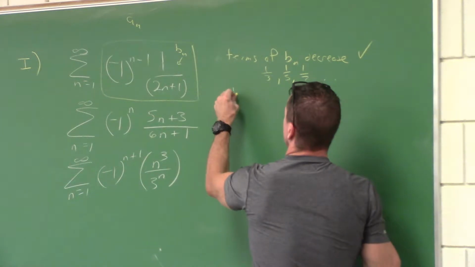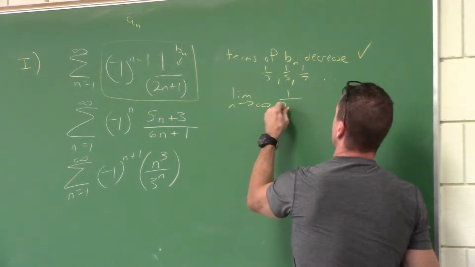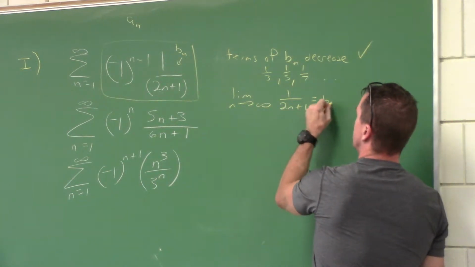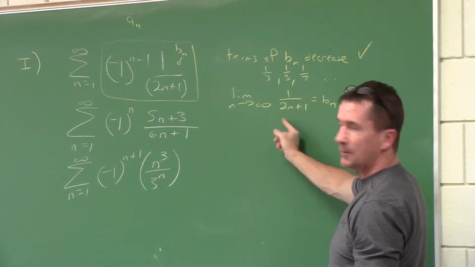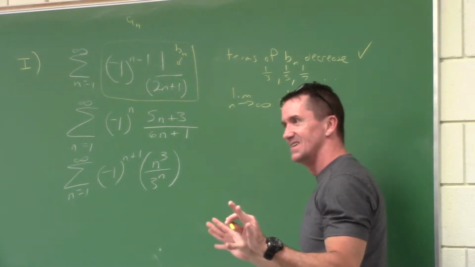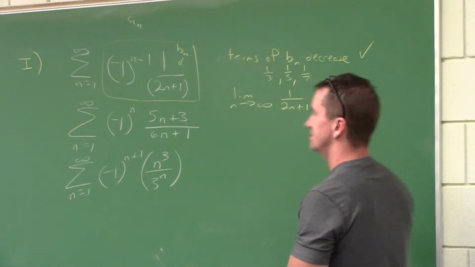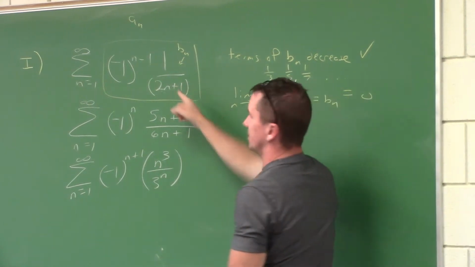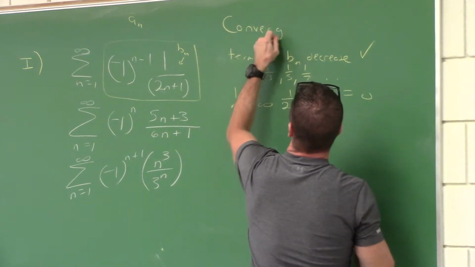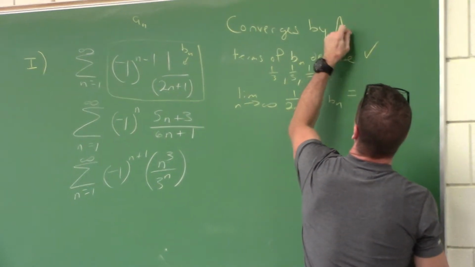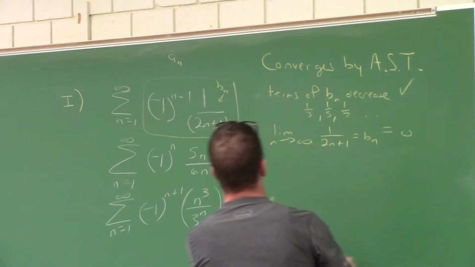Now, what's the limit as n approaches infinity of 1 over 2, which we're referring to as b sub n? So what's the limit of this? Notice I'm not doing a -1 here. I'm only focusing on b sub n. Isn't that funny about this test? We focus on b sub n every time. Is that 0? So this series right here converges by alternating series. We can abbreviate, how about AST? By the alternating series. That's number 1.